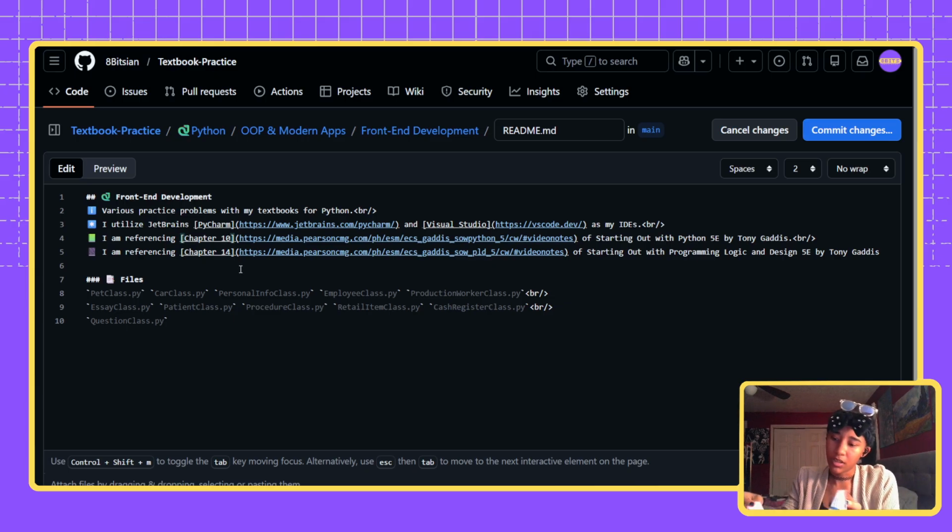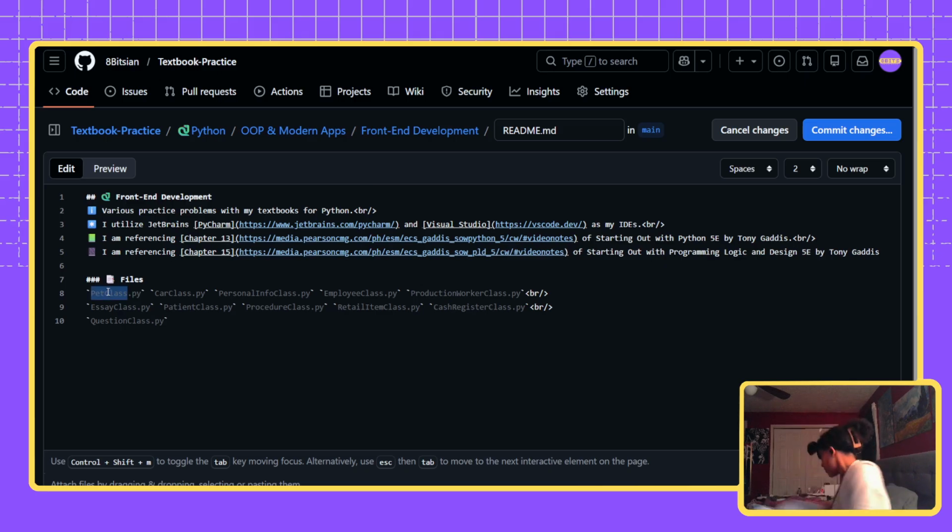I can take a sticky note finally for Python. Starting out with Python 5e, and then that'll be chapter 15 for programming logic and design.